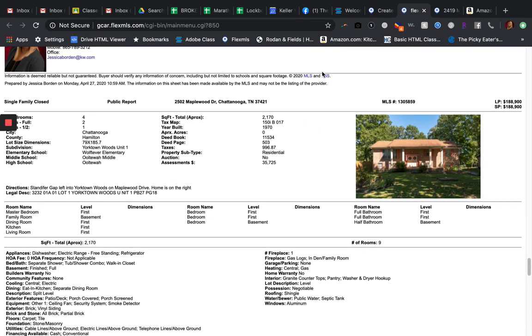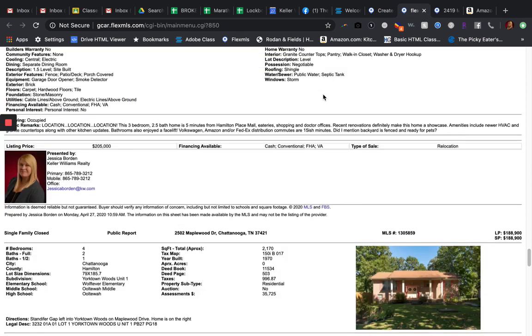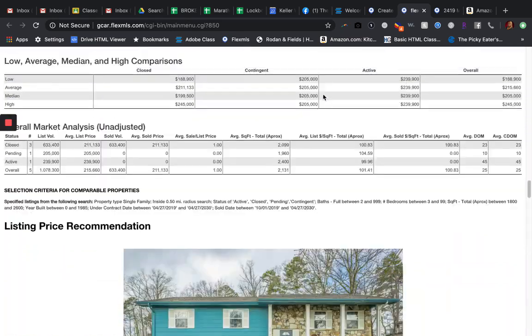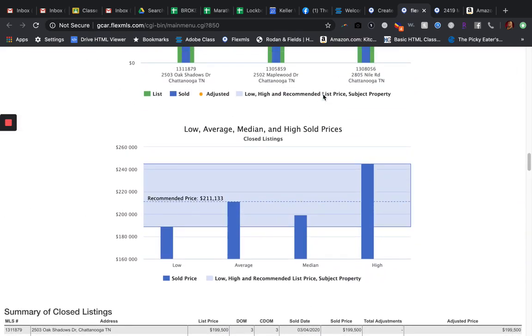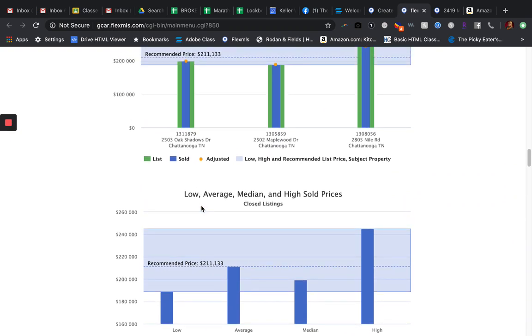So that is the way that I run CMAs, and that's the tips and tools that I would recommend to you as you guys get started on those processes. And remember, it's not an exact science. Running a CMA does not necessarily mean that this house can only be valued here, right? It's just giving you a range of values in order to help you better estimate the sales price of the house.